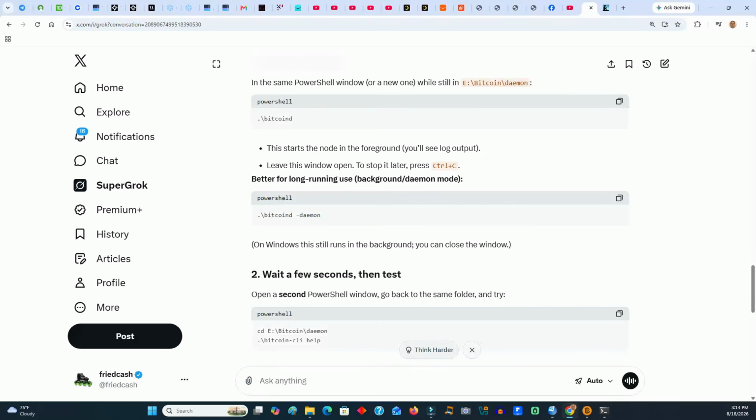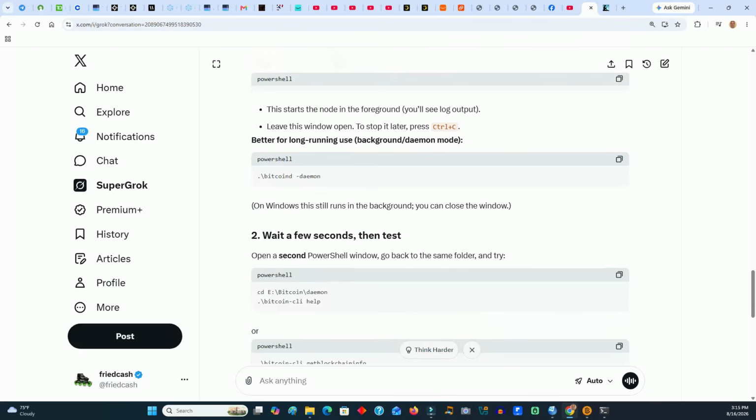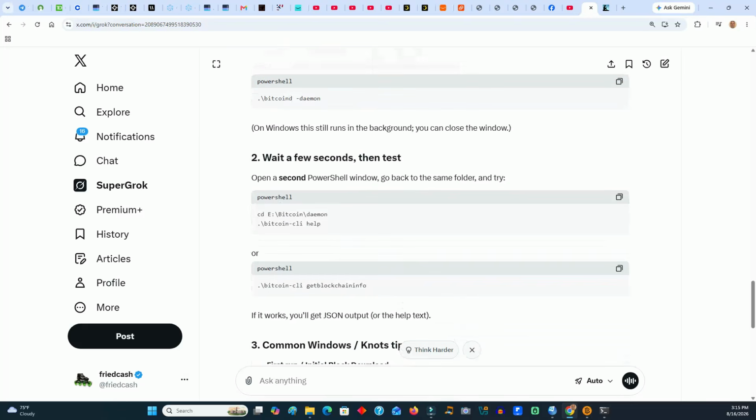On a second PowerShell window, which we have, we closed the other one. I said we could close it, but now it's telling me all this other stuff. See what this does.